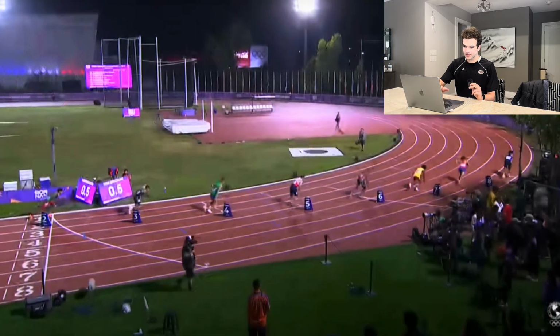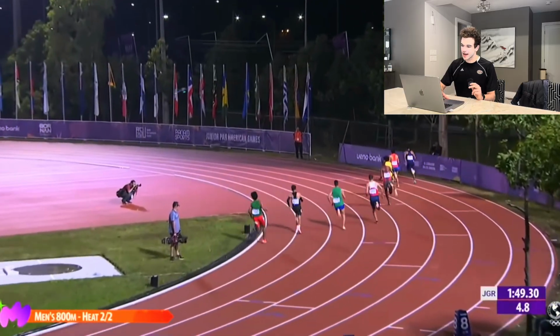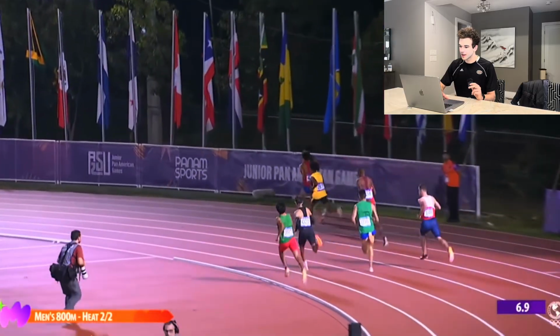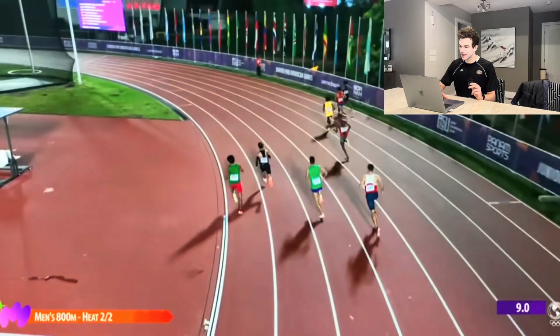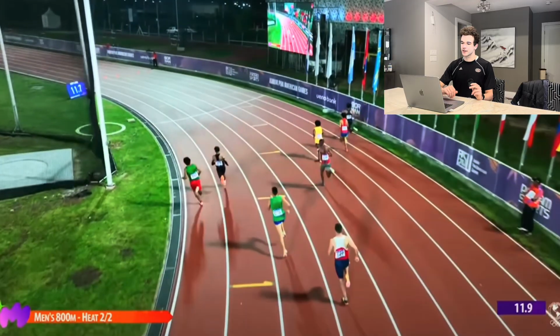Chamois is in lane 5, as you can see. He's the tall, darker skinned guy. Okay. So we see here, let's pause here. So we see here lanes 6, 7, 8, and lanes 1 and 2. They all went out really fast.